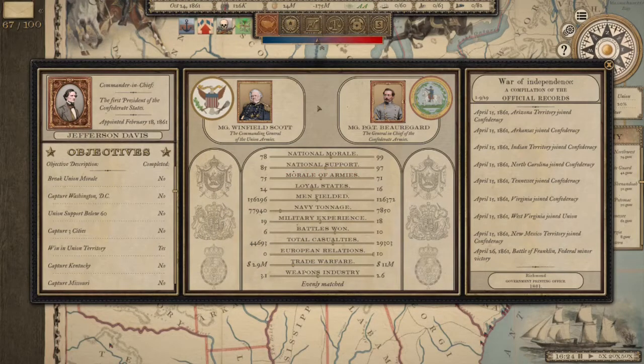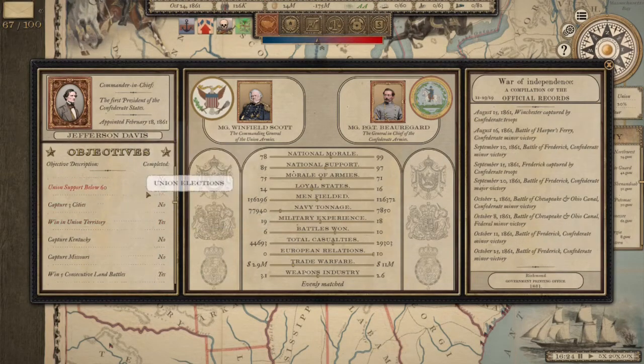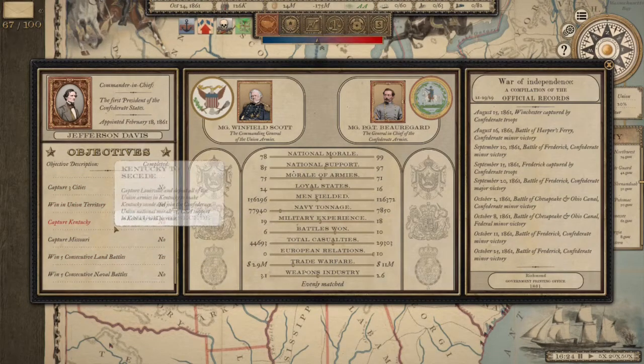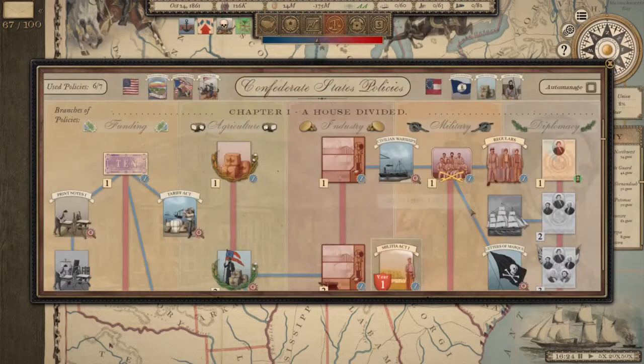And you look here. Where did that go? We won in Union territory. We won 5 consecutive land battles. We are in Kentucky, but we have not yet made any moves to engage the enemy in Kentucky because they outnumber us. So, in terms of policies, right now we are working on Diplomacy 1.